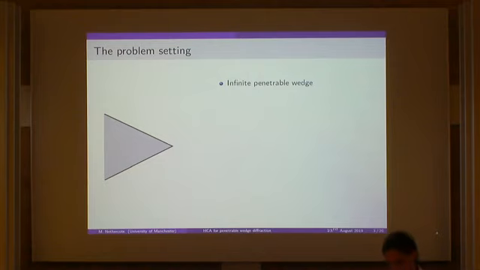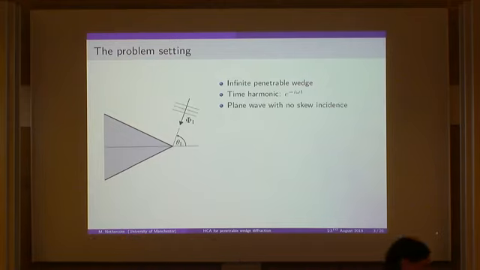So now let's set up the problem. We have an infinite penetrable wedge. We look for time harmonic solutions to the wave equation by assuming and suppressing this time factor. The incident wave takes the form of a plane wave, where the propagation vector is perfectly in plane with the screen and is measured by the angle theta I. This allows us to simplify the 3D problem into a 2D projection.